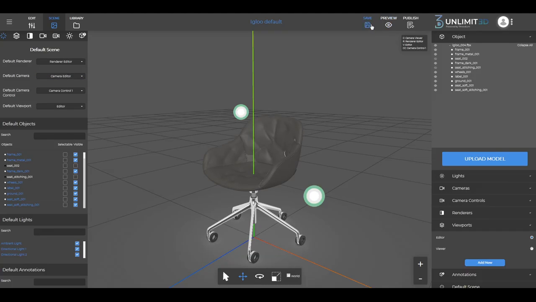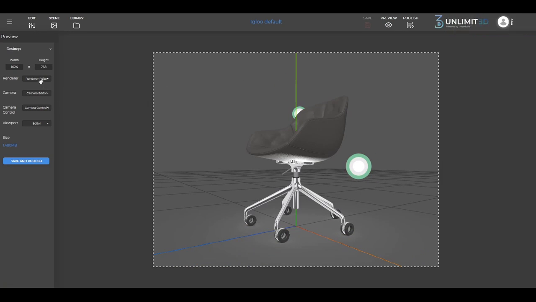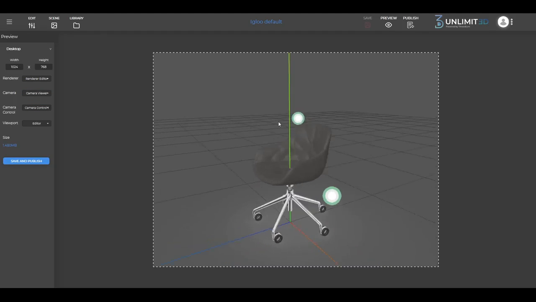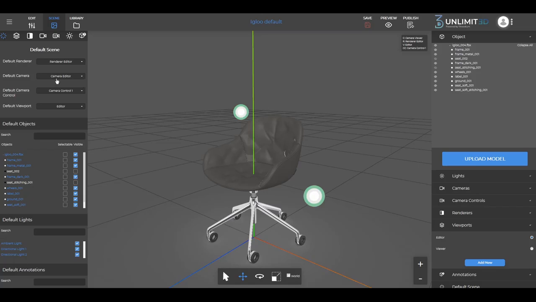On the preview screen, we can also check the options set on the default scene. As this is our last check before publishing, it can be really handy to see the list here. Once you're on preview, you still have the ability of adjusting your options when you change your mind about using another camera, renderer, and so on. If you decide to do so, go back to the default screen and make the changes there.